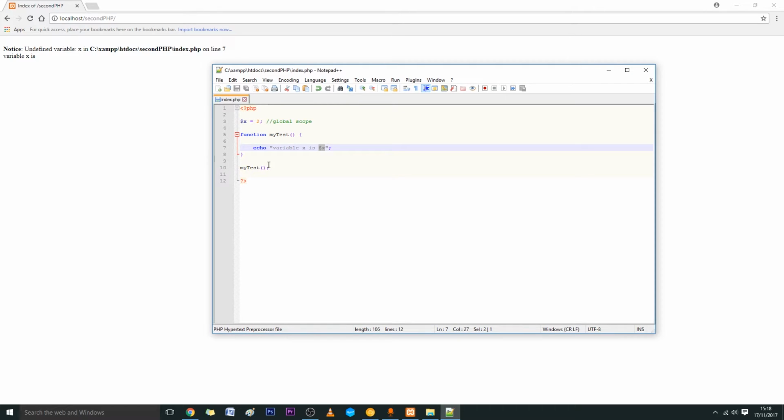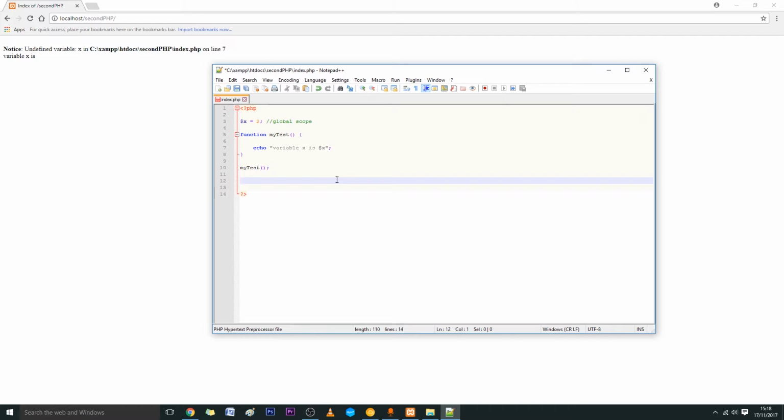Yes, so as you can see, because we are printing x within this function, it won't work because we have declared it outside the function. But if we are to print this or echo it outside this function, this variable, then it will work.